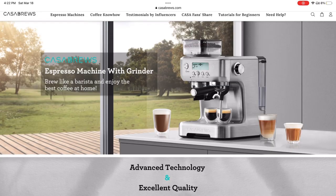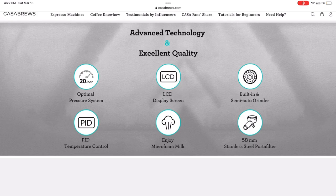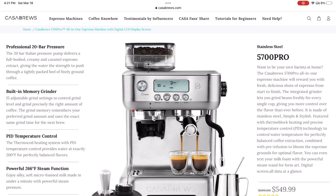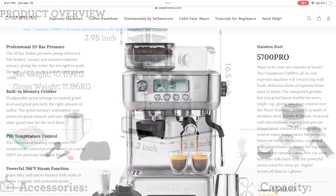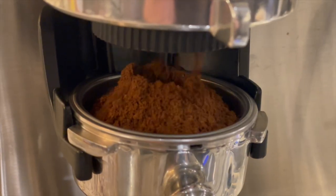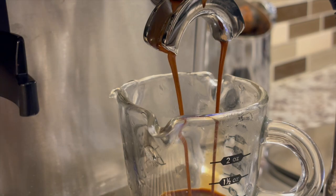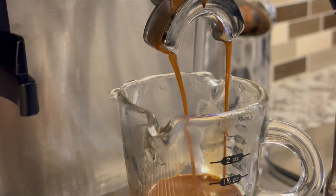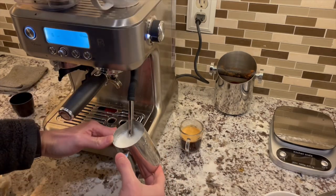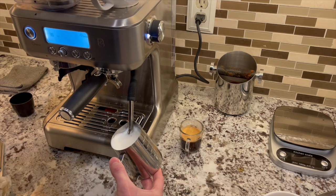So what do I think about this machine? I agreed to make this video because I really wanted to bring an espresso machine to my work, and when I reviewed the specs I thought this could actually work well. After brewing with it for a few days, I'm happy with it. It can make good drinks if you know what you're doing or if you're willing to learn the process of making manual espresso. It has the basics down — it can grind well enough and with low retention, generate enough pressure to produce good espresso with rich crema, and froth milk to a great consistency. I have to emphasize that startup is quite fast — you can be brewing in just two minutes.